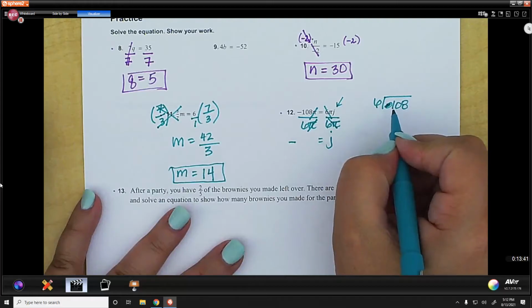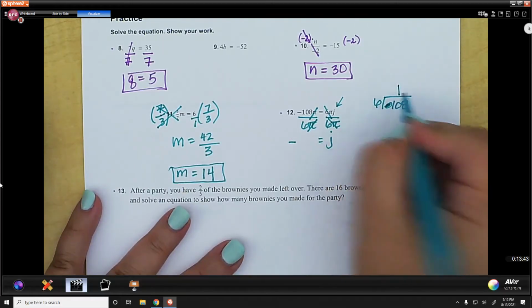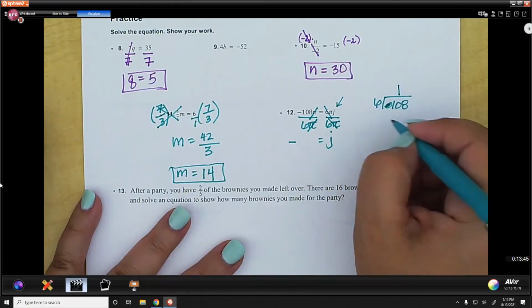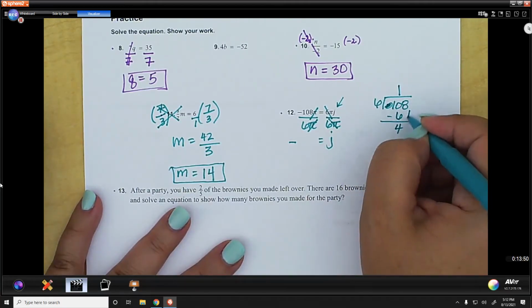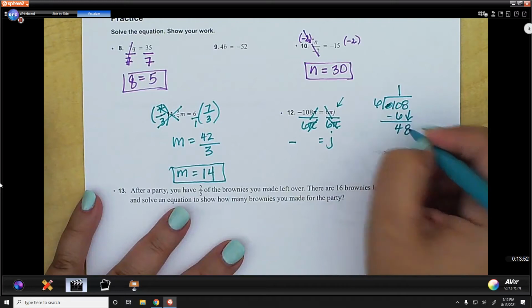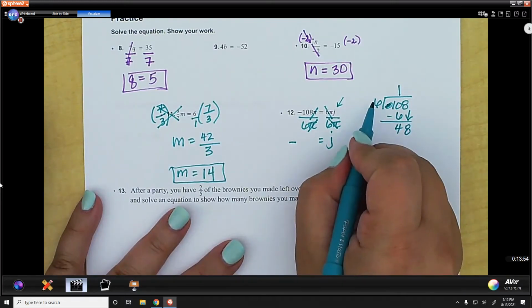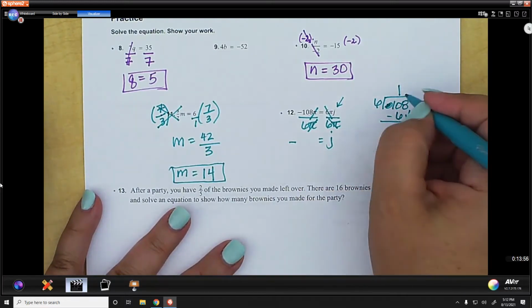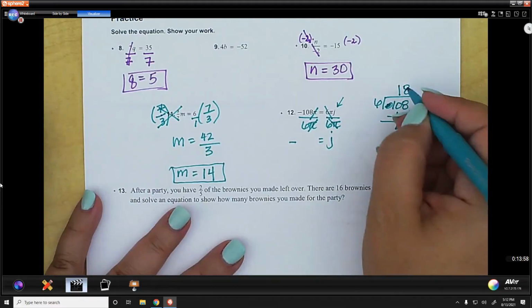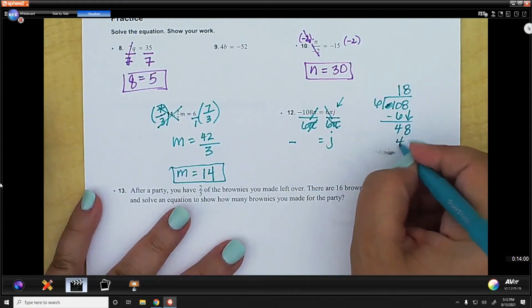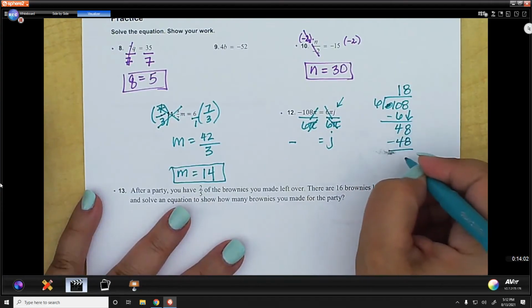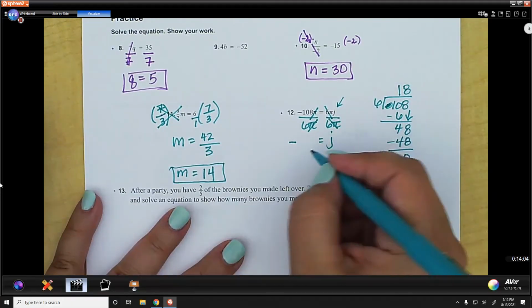So 6 does not go into 1, but it goes into 10 once. A little review here. 6 times 1 is 6. We subtract. We bring the next number down. Does this look familiar? Hopefully it does. And then we do it again. 6 goes into 48 8 times, because 8 times 6 is 48. And when we try to do that difference, we get no remainder, so this went in nice and easy.